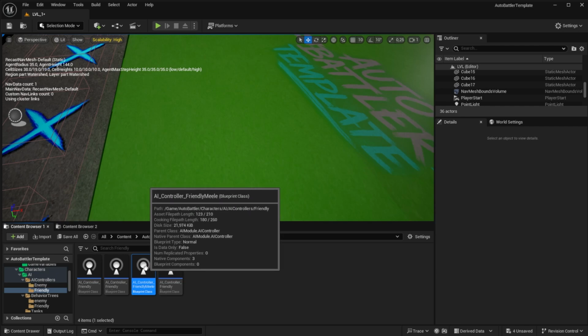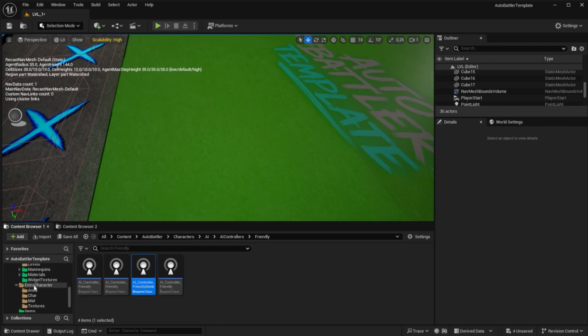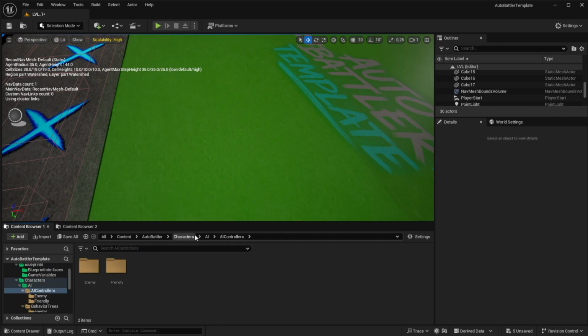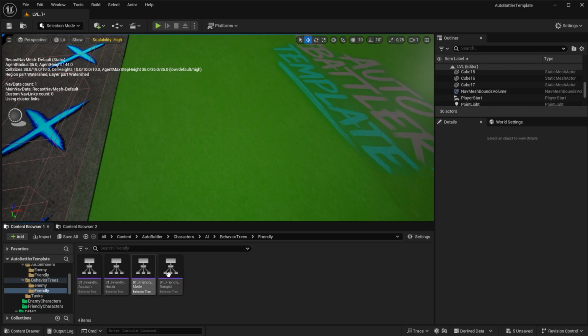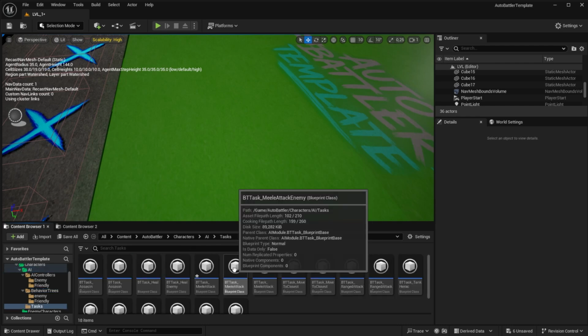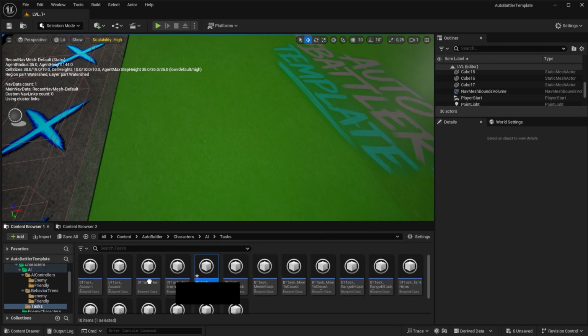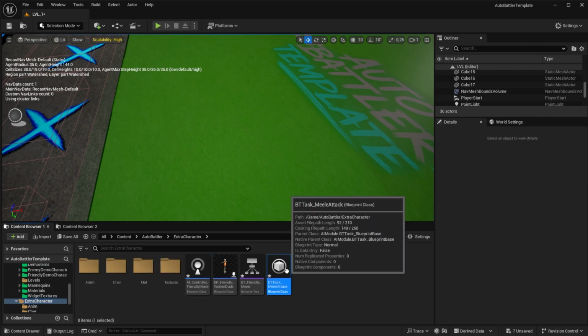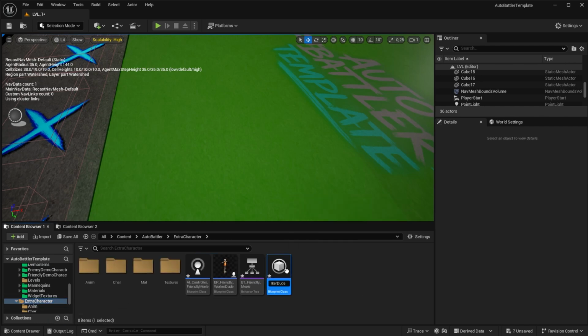We will need 3 things: an AI controller, a behavior tree, and a friendly melee attack test. Let's copy all of them to the new character's folder and rename them. We will start with the AI controller.